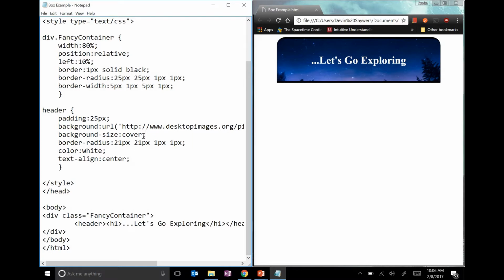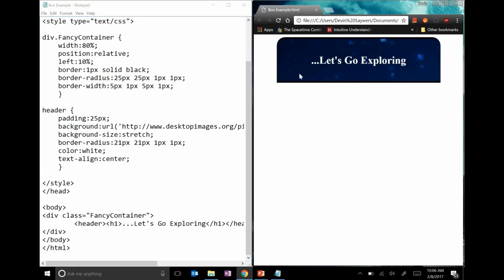Now the next thing I did is background-size: cover. What that's going to do is cover the entirety of the containing box. So if I instead did something like stretch, let's see what happens. Now it just stretches it and doesn't really work properly. If I just took this entire thing out, as you can tell, it's zoomed in.